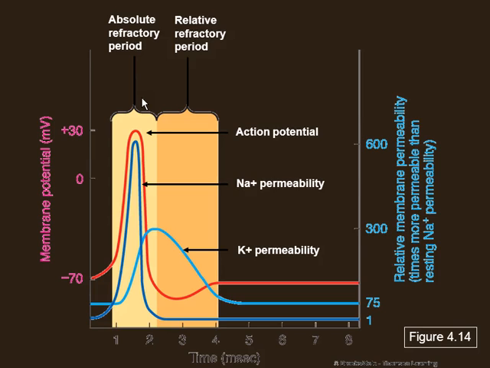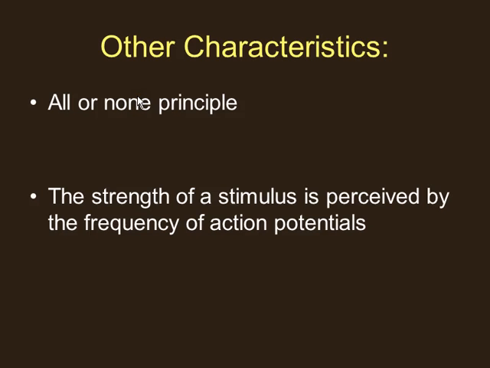The absolute refractory period is important for separating those action potentials and for only allowing one direction flow down an axon. So that way your axon doesn't blow up taking signals from both ways. It always moves from the hillock to the what? The end. What's it called? The terminal. Always. Hillock to terminal. Other characteristics of an action potential, we call it the all or none because either you get it or you don't. You get a big one? Nope. You get a small one? Nope. You always get the exact same size action potential.